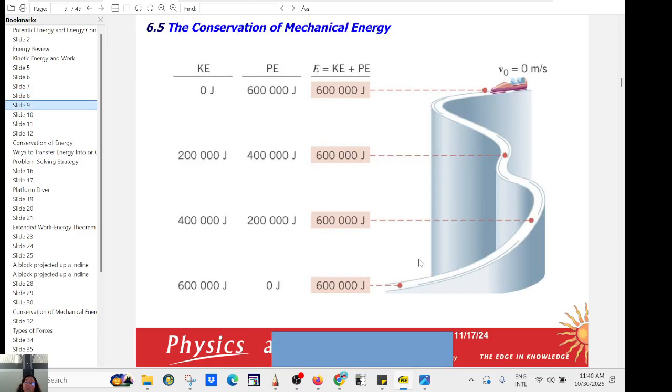So it means the total amount of energy stays the same, but it's like the currency that is not the same. So it's like you have $600,000, and then some of it will be in euros, some of it will be in dollars. If there is no bank in between, so there is no friction, the total amount of energy will stay the same. Does it make sense? So at the top, everything is potential, and then some of it will become kinetic, more of it will become kinetic, all of it will become kinetic energy, but the total amount of energy stays the same.